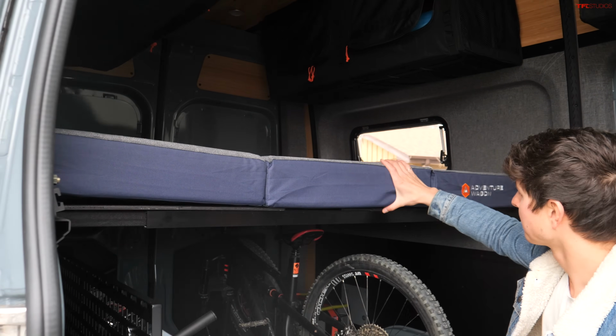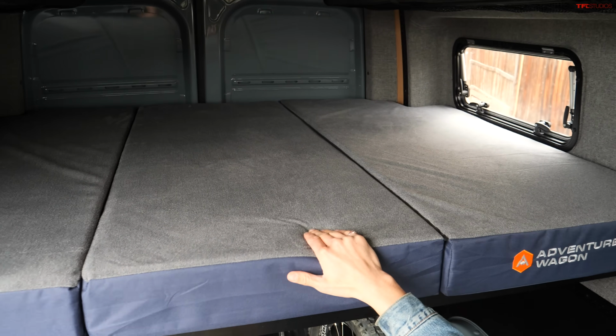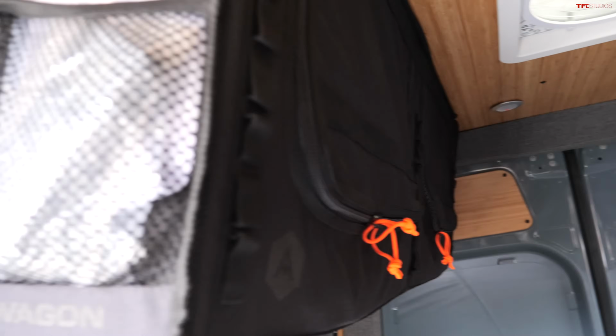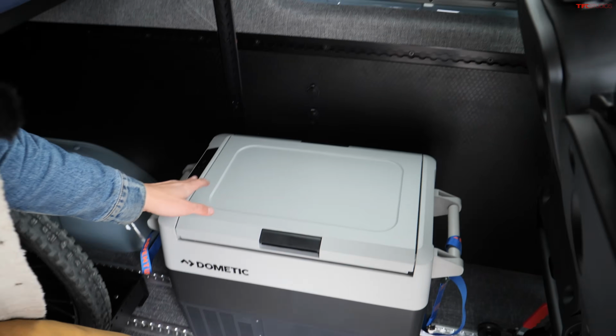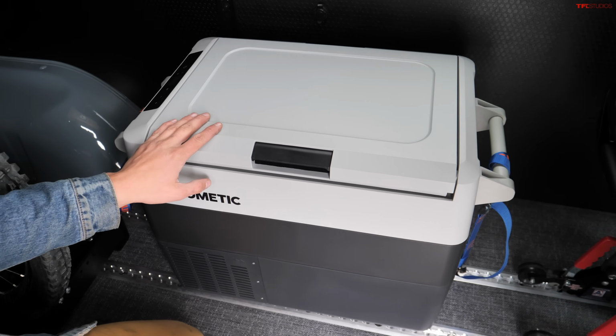This is the sleeping platform. There's a nice thick padded mattress on top of it. We have all kinds of storage up here that unzips, lets you store things right above where you sleep. Also got some more of that right above where these seats are placed. Then below, a Dometic fridge. And then let's walk around to the back and show you the really cool drawer system.